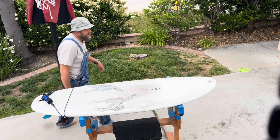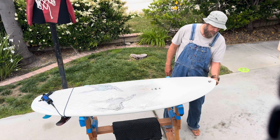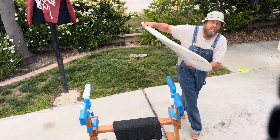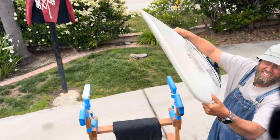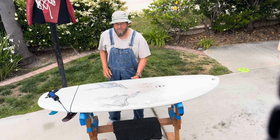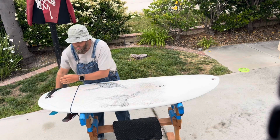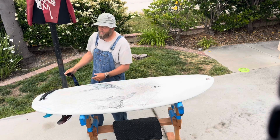All right, I got a ding in my board. I set it down on my bricks and got a little snackle right there up on the nose. I'm not gonna surf it until it's ready, but I like to take my boards to Beach House in Oceanside, and Mike will charge me if I have wax on my board or fins on my board or a leash.